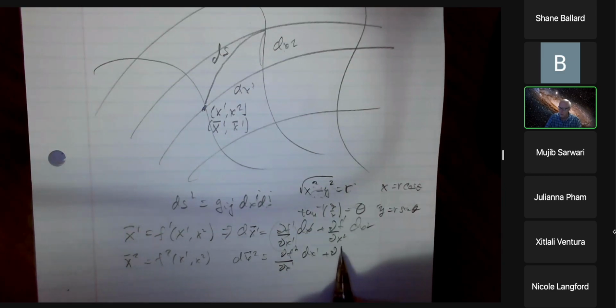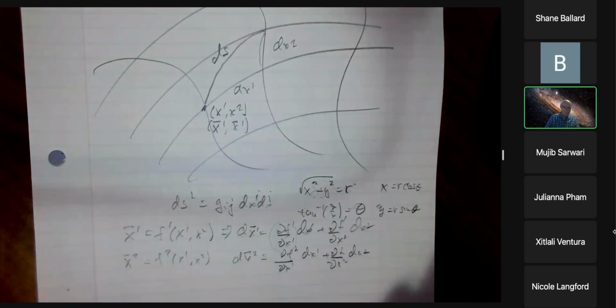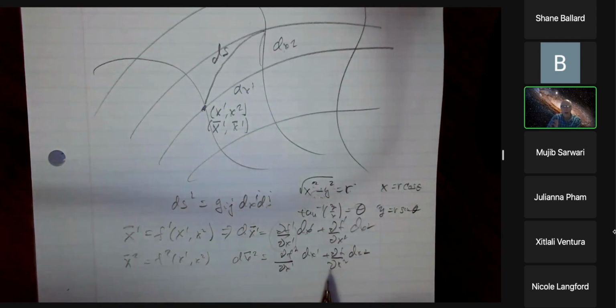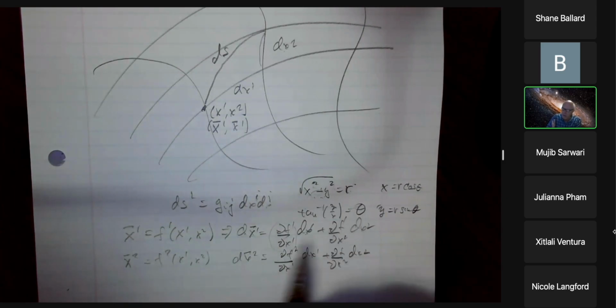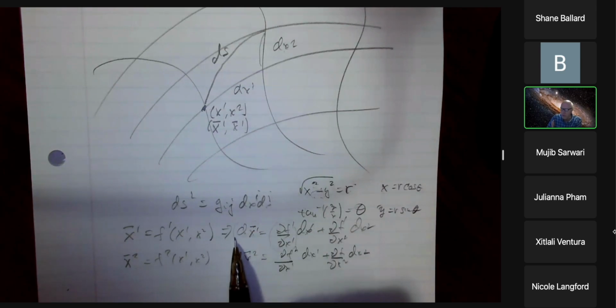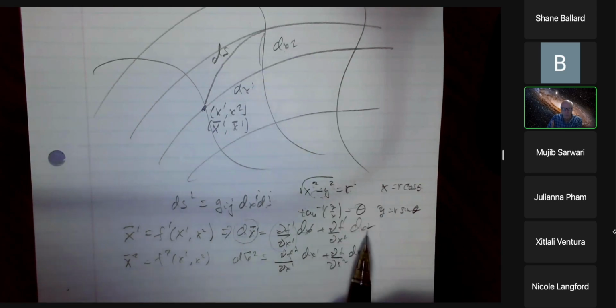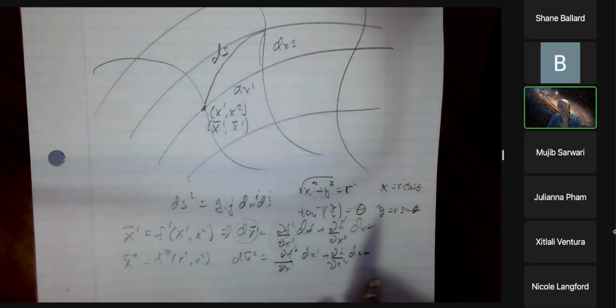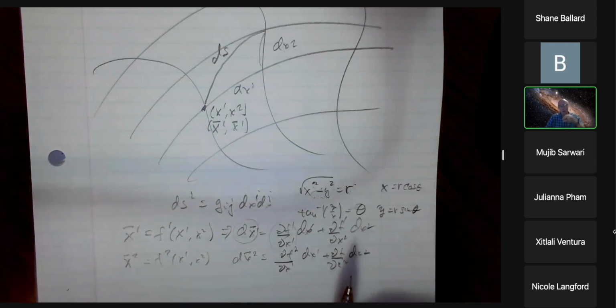dx1 plus this partial derivative dx2. Now I can make this a little more compact. This is what you'll see in the literature to describe it. Just take a moment here to stare at that, make sure you understand that. So the differentials in the new coordinate system are just simply going to be combinations of the differentials in the old coordinate system. If a quantity changes in that way, all the quantities there, then that is a tensor.